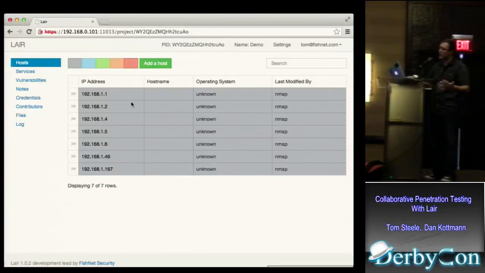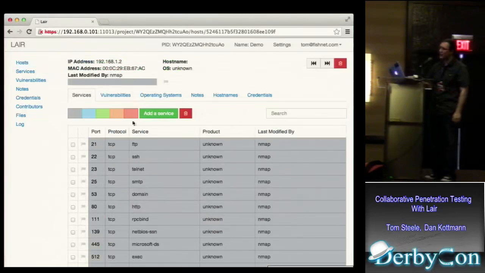That's pretty basic, right? So let's click on this one and look at port 23. Since I didn't do version detection, it doesn't know what it is. The point of this is to show how the drones work. They're additive. If you do one nmap scan without version detection, and then an nmap scan with version detection, it'll automatically parse it, and it knows, okay, I need to update the version, but not update anything else.